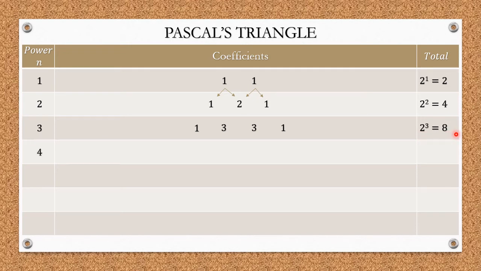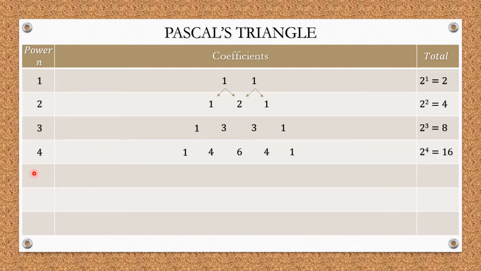Okay, now we are going into unknown territory here. You don't know what the answers are. Till now these were the answers we could verify, but we are going to follow the same system and we will get the coefficients for 4, 5, 6 and 7. So starting with the diagonal 1, then 3 plus 1, 4, then 3 plus 3, 6, then 3 plus 1, 4, and then diagonal 1. And because it is 2 raised to 4, you can verify it by making a total of these values. You will get your answer 16.